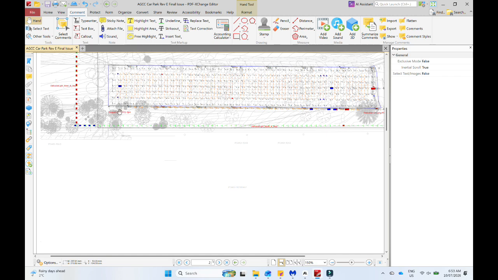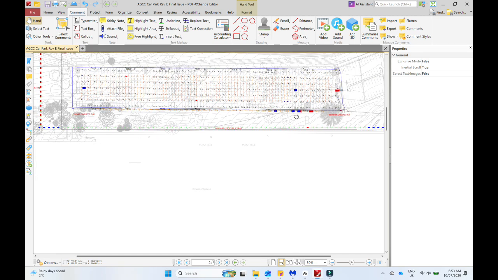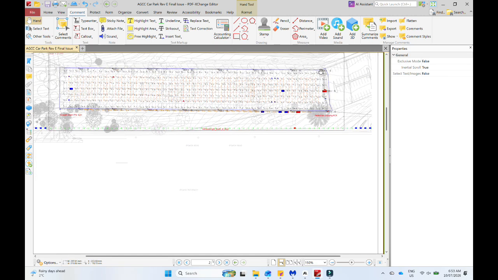And then in this car park, we have a footpath on the south side and a pedestrian crossing to the north side to get to the footpath on the north of the existing car park.